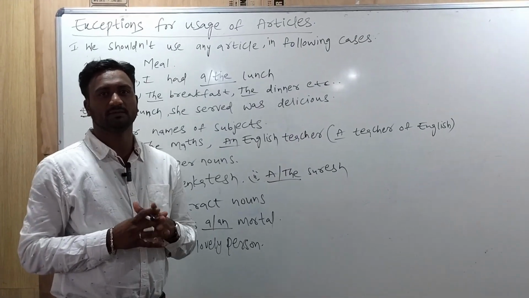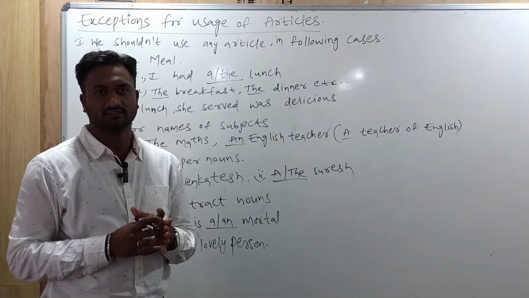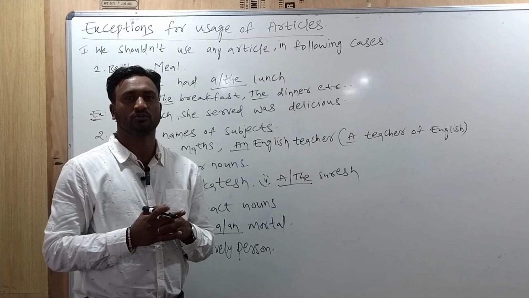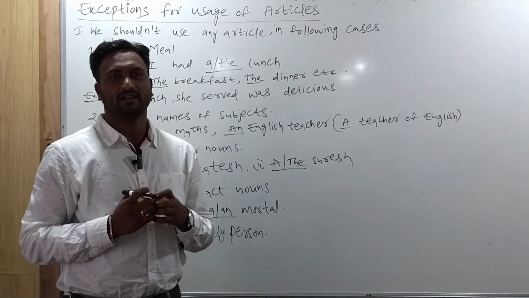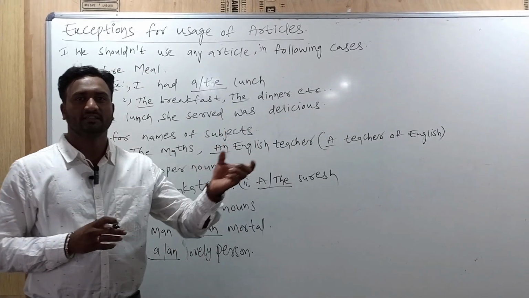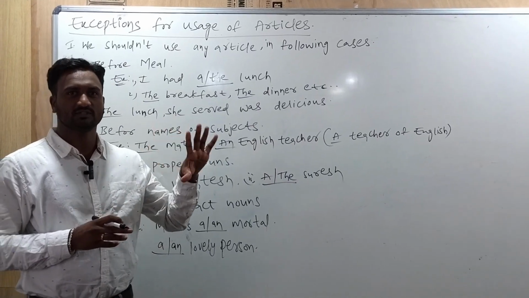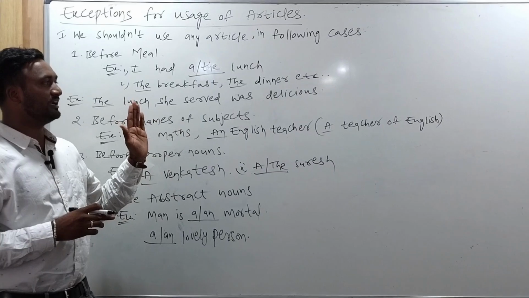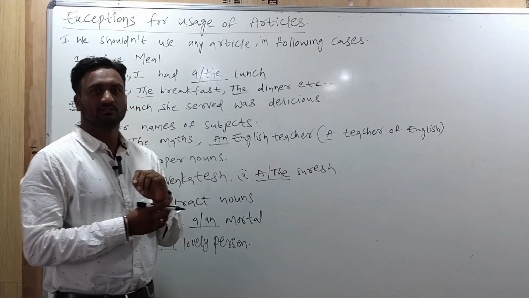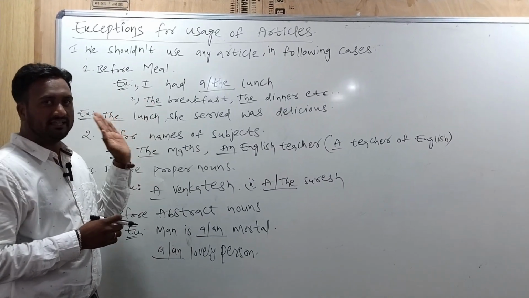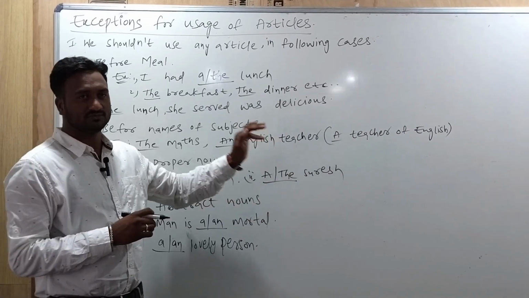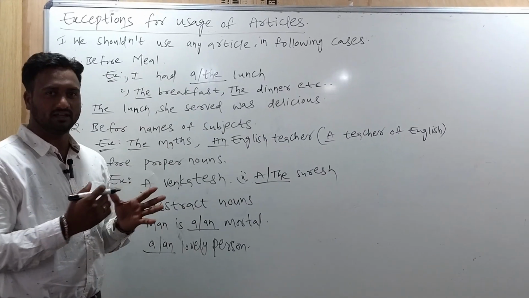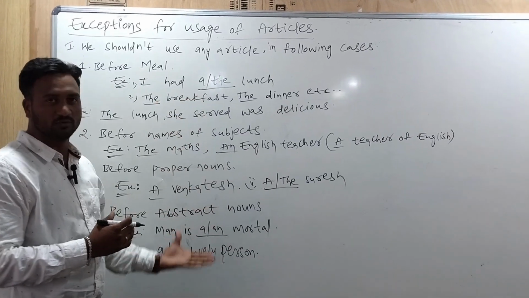So let's get to the topic: exceptions where we should not use articles. Knowing where to use articles is fine, but one should also know where we should not use articles. Error questions will be asked, like when you take IBPS PO, questions from the exceptions are asked. You need to identify which part of the sentence contains an error. In such a case, you should learn the exceptions where we should not use articles. So here are a few exceptions I wrote on the board. Just to save time, I already wrote a few exceptions on the board.